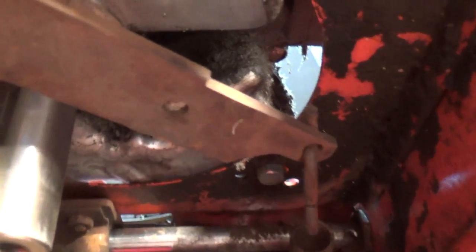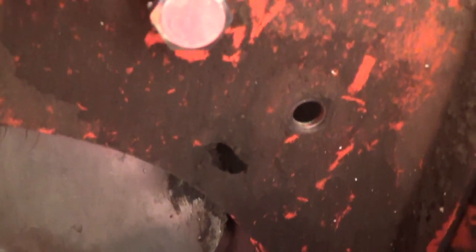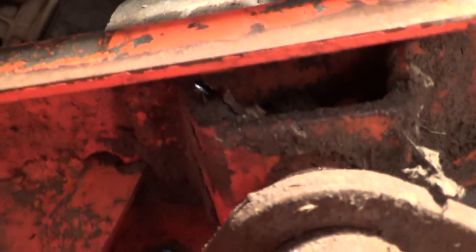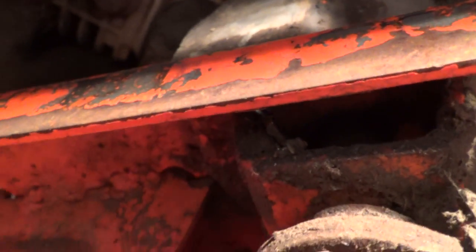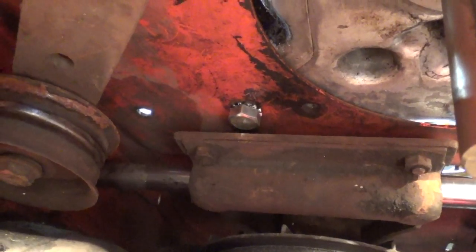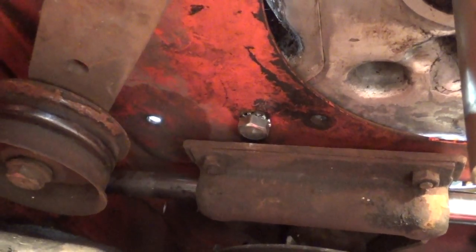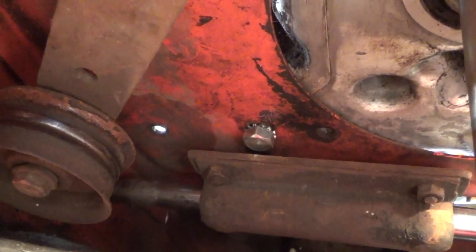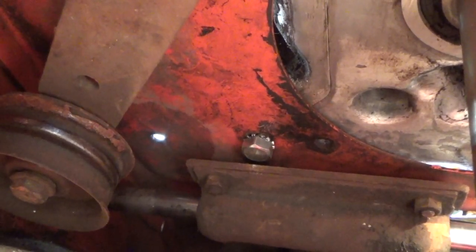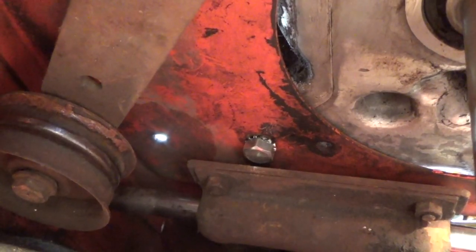There's one right back there. And come back this way, and here's another one right there. This is the one that is missing, but you can see very carefully, if you look, the shiny of the bolt. And then back there you see the other one, and that bracket there just gets in the way enough so that it interferes with getting that bolt in there. You can get it in, but you have to swing it in at an angle.